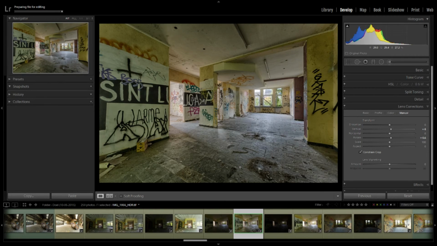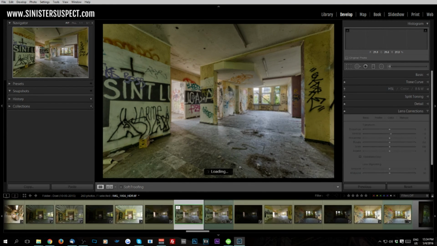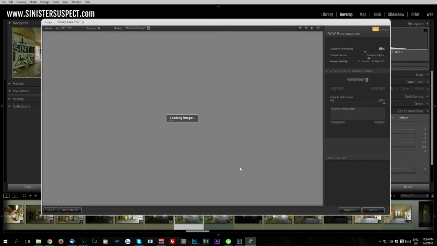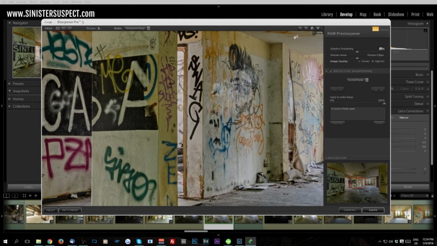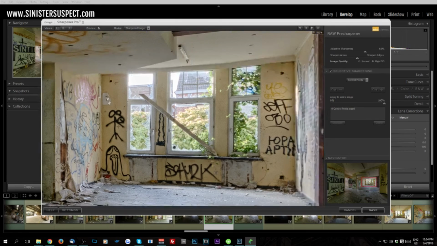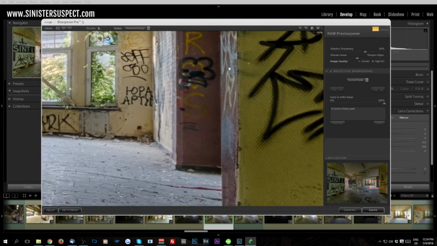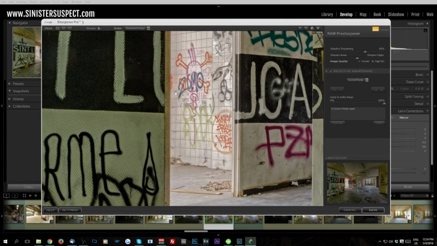I'm gonna do a copy so that I keep the original HDR image, and now it's gonna open this up into Google or Nik Software Sharpener Pro. So by default it applies an adaptive sharpening of 50%. Now I like to go up to 65. So the image looks quite sharp, and if we click on the image, you can actually see how much sharpening it is applying.